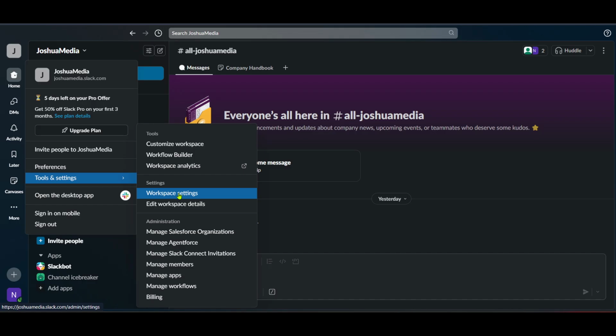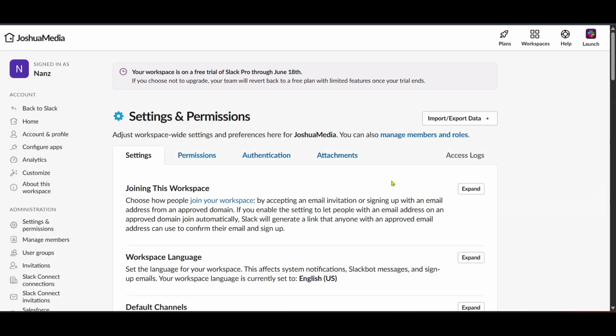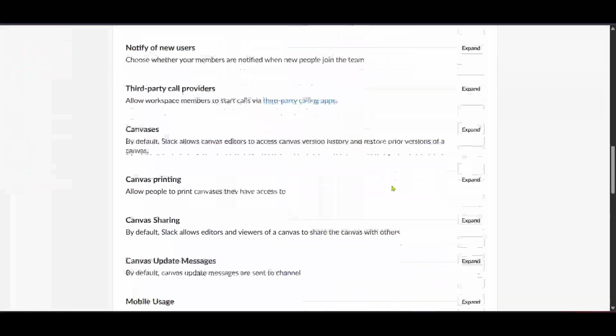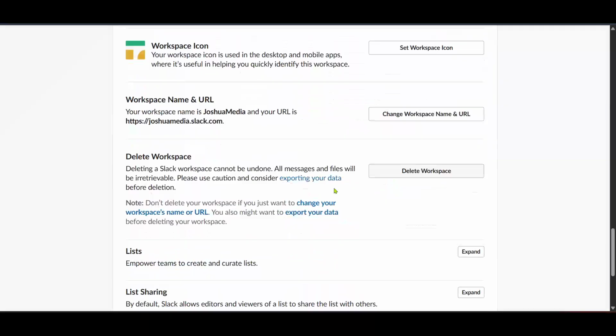If you're sure, look for the Delete Workspace option, usually located towards the bottom of the list of settings under the Admin Settings. When you click this, you'll likely be prompted with one final confirmation. This is because Slack wants to ensure that users understand the permanence of this action and the potential loss of data. Be sure to review all your reasons for deletion, perhaps considering backing up any critical data or messages you might need before taking this irreversible step.